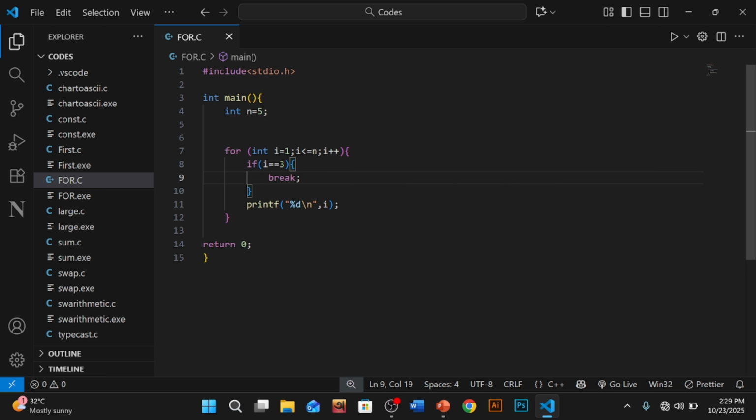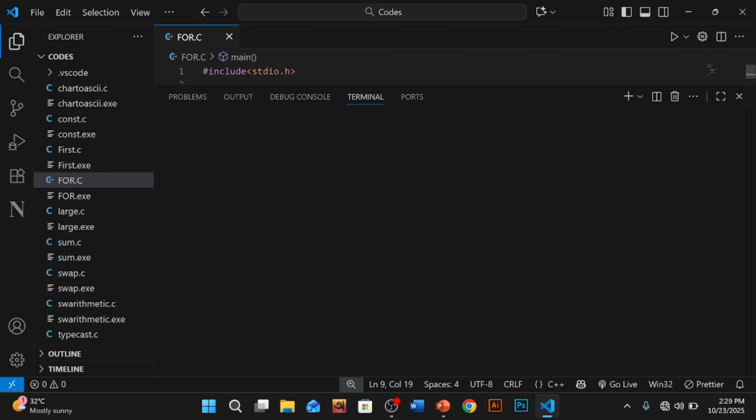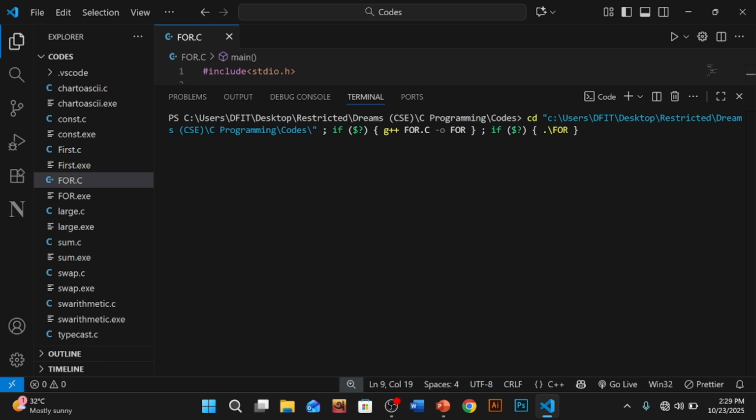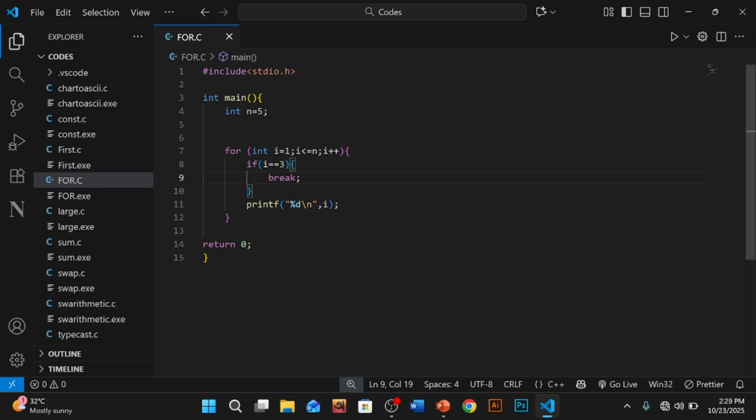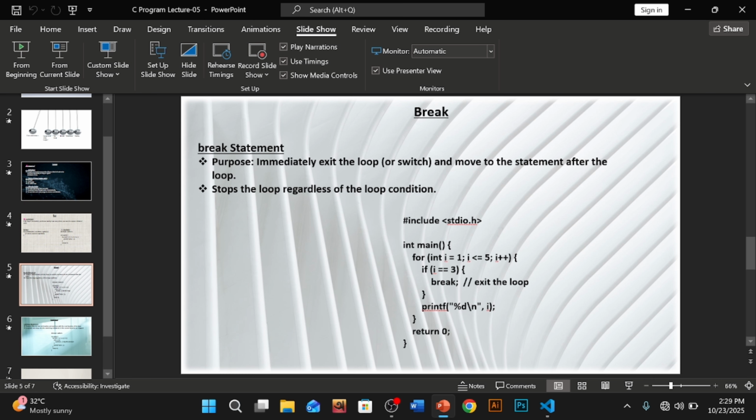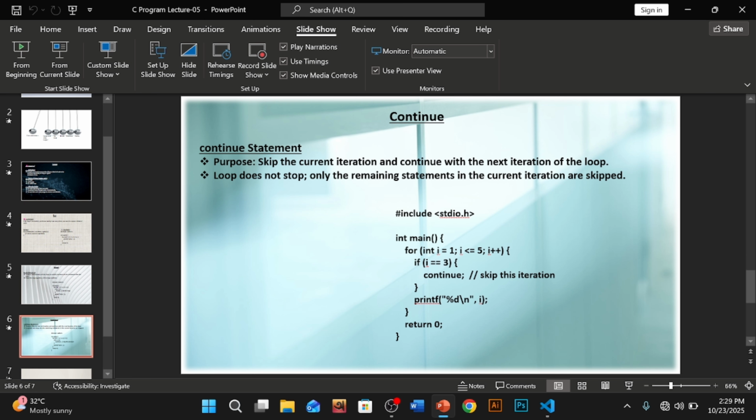That means if i is equal to 3, then the loop will stop. Let's see what happens if we run the code. 1 2, because when i is equal to 3, the loop stops and goes to the next statement. Go to the slide, then continue.